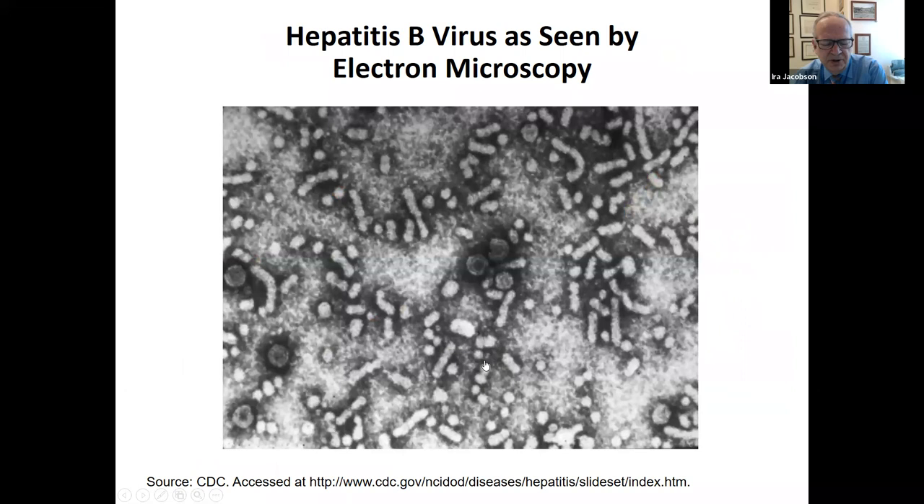This is an old but classic picture of one of the first attempts at visualization of hepatitis B virus from the 1960s and 70s, showing a Dane particle named after Professor Dane — a double-shelled particle with outer surface protein and inner core protein, respectively. There is also a vast excess of filamentous and spherical objects representing different forms of the surface antigen. When you get hepatitis B vaccine, you're giving a product purified by recombinant technology of pure spherical particles of hepatitis B surface antigen.